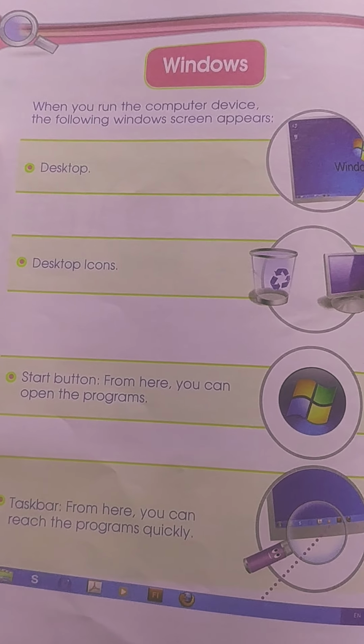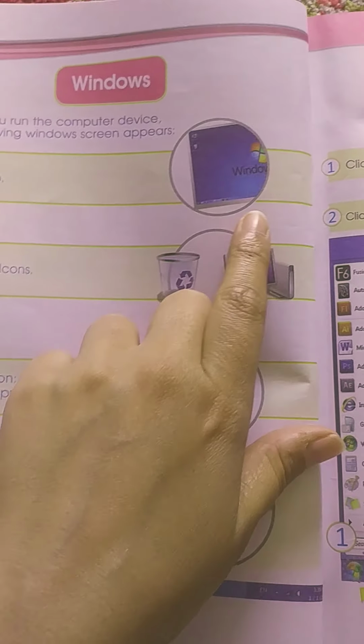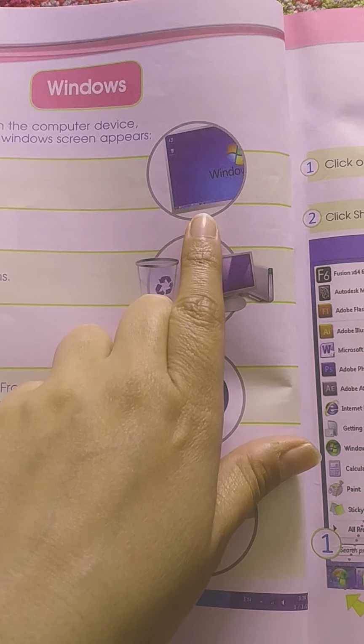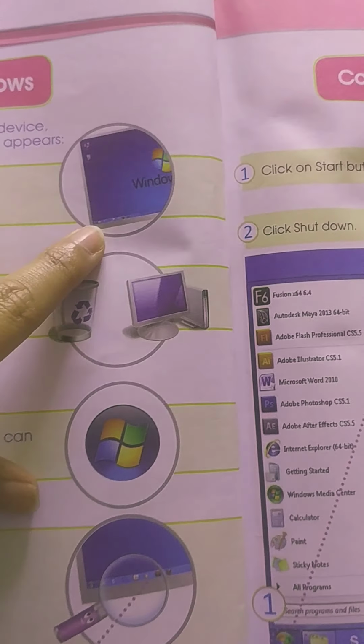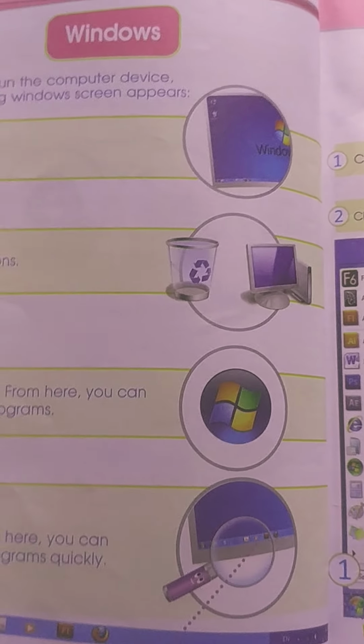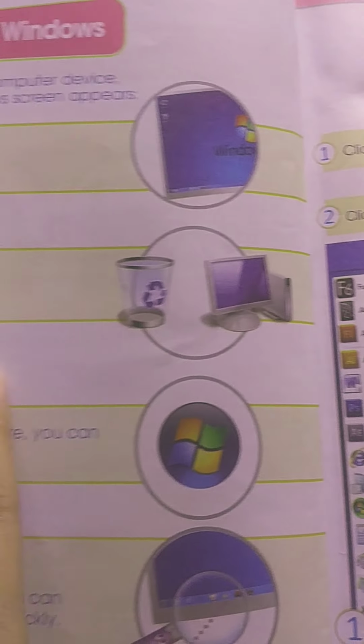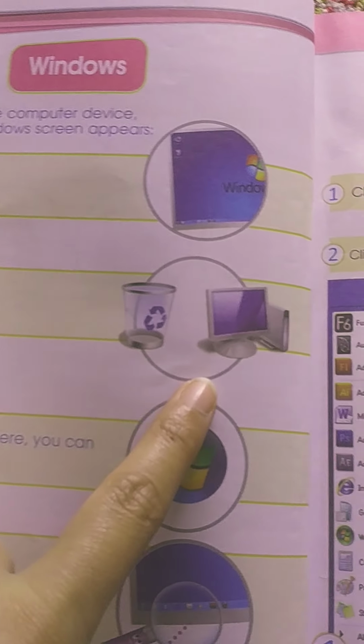When we run the computer device, the following Windows screen appears. When we turn it on, we find the desktop. This is the first screen you see when you turn on your computer. And we find all the desktop icons. There are certain icons that you always find when you turn on your computer.